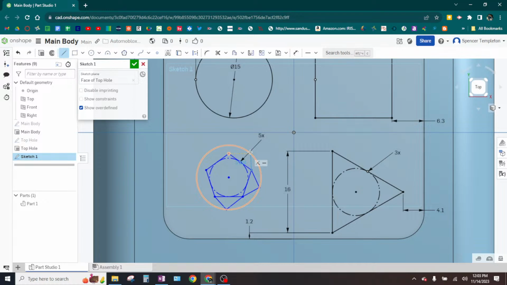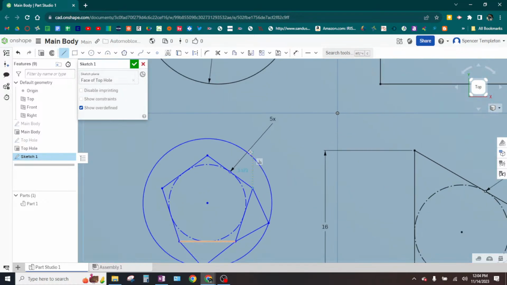Okay? Right here. If you look very carefully, I have not clicked the place yet, but I got my cursor there, and it's automatically trying to apply a horizontal constraint to line this point up with this. I don't want that. So when you're sketching, make sure that if it's automatically snapping to something, you deliberately move it so that it's not doing that.